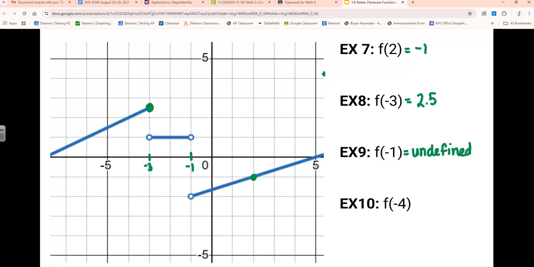Okay? So if you see open circles, if it's a solid line right here like it was here, then that point's included. That's fine. But if you see nothing but open circles everywhere along where x equals negative 1, all you've got is open circles there. So that's going to be undefined. Okay? Hunter, what about negative 4, f of negative 4? It is 2. Very good. We're looking at this point right here where x equals negative 4 and our y-coordinate is 2.